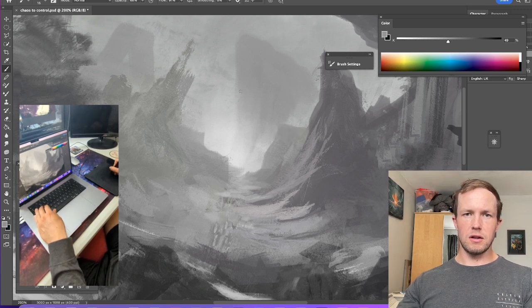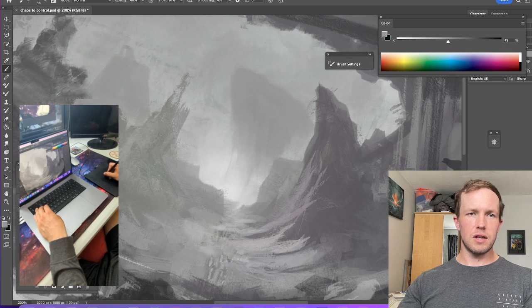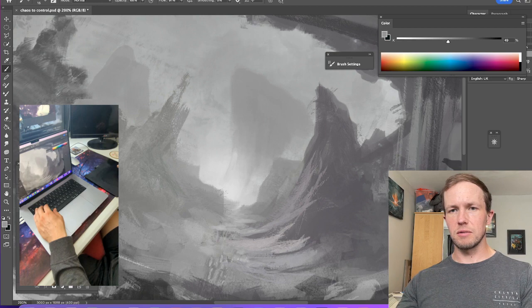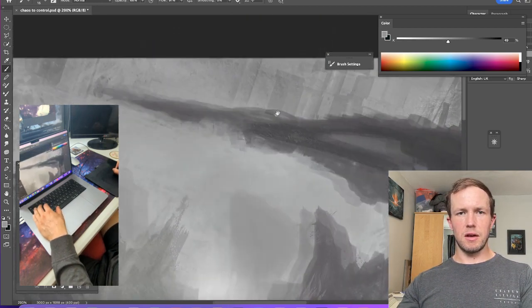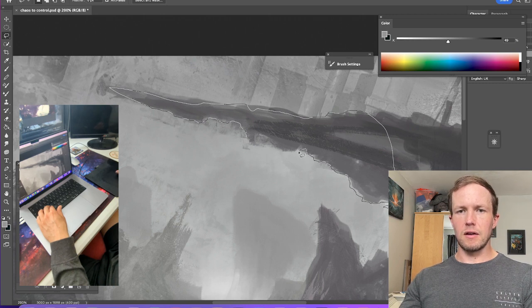And edges as well. So this stuff way back here, the edges are going to be soft. You see? That's not sharp at all. Because this is another way of telling the viewer where to look. So a focal point needs to be sharp. Whoops, like up here. We're going to sharpen this up. I might as well do it now with the lasso. Just create some sharp edges.